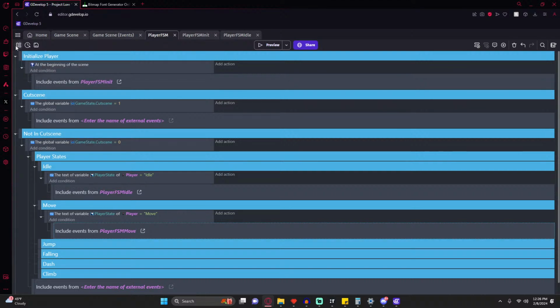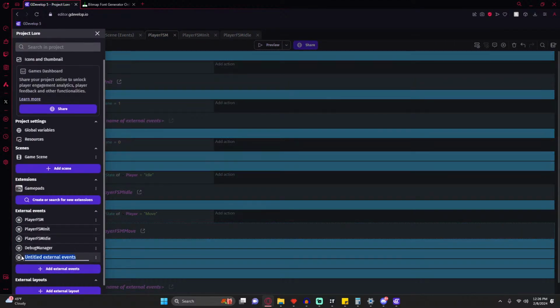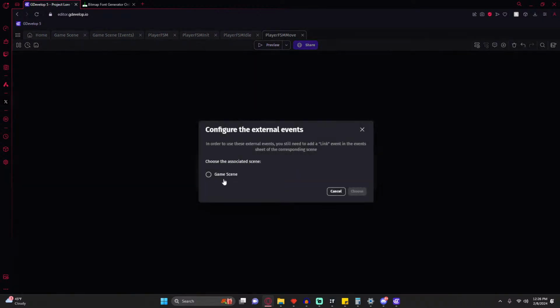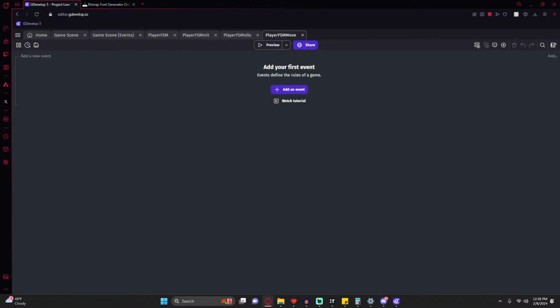Create a new player finite state machine move, and drag that up just for organization purposes. We'll put all of our player scripts in order. We can add the debugger to the top. It doesn't really matter. But now we have a move state, and we'll go into our game state move. And this is where we kind of begin the magic of all the good stuff.